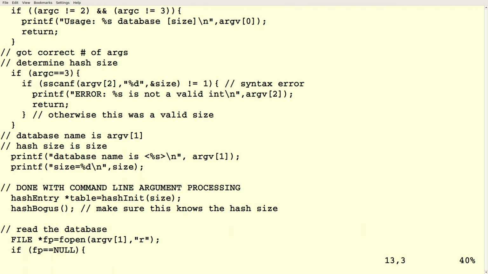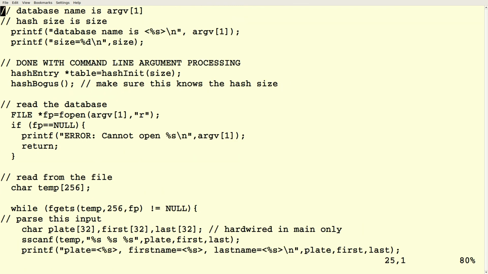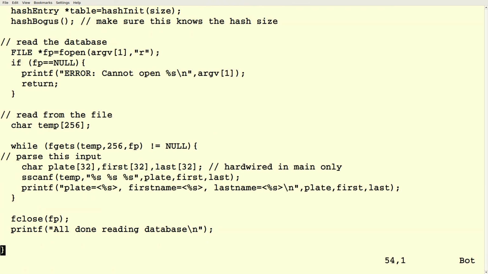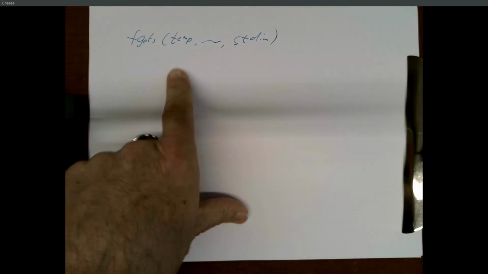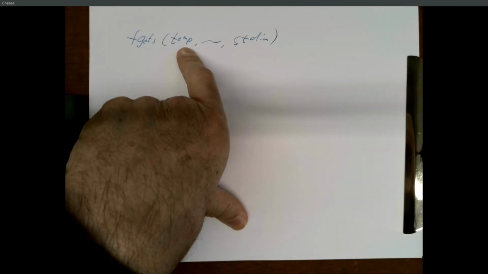Now in here, when I was reading from the file, the things that I read with fgets also have a newline at the end of them. But since we're using sscanf to break it into 3 strings, that newline is considered white space. It doesn't show up in the last name. But if I just fgets a command from the user, that has a newline at the end.